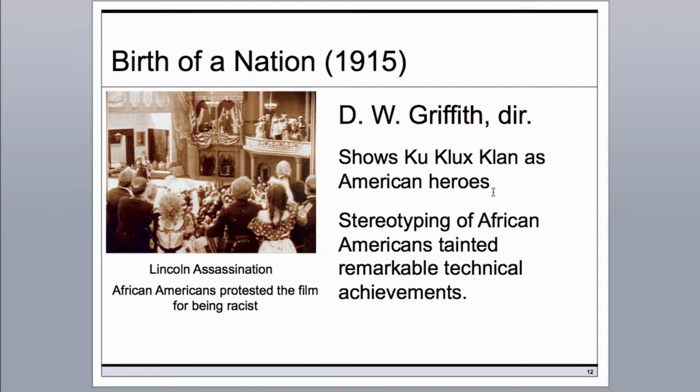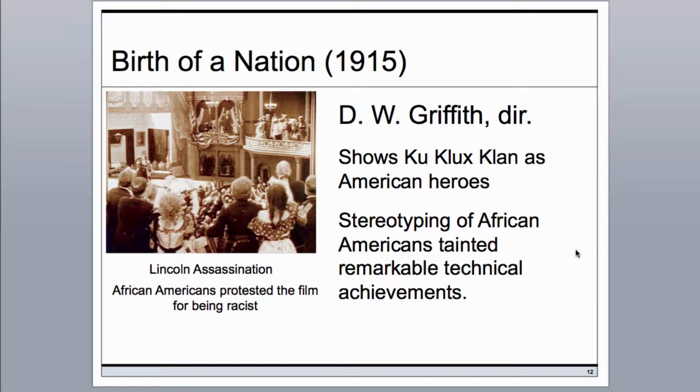So here's the controversial one, Birth of a Nation, 1915. D.W. Griffith directs a movie that shows the birth of the Ku Klux Klan. They are seen as American heroes. They do some outrageous acts in the movie, including hanging an African American. And it stereotyped African Americans in ways that held for many, many years on their social trends, how they acted, that they were not intelligent, all the negative things you could think of for an ethnic display of one culture was accomplished in this film.